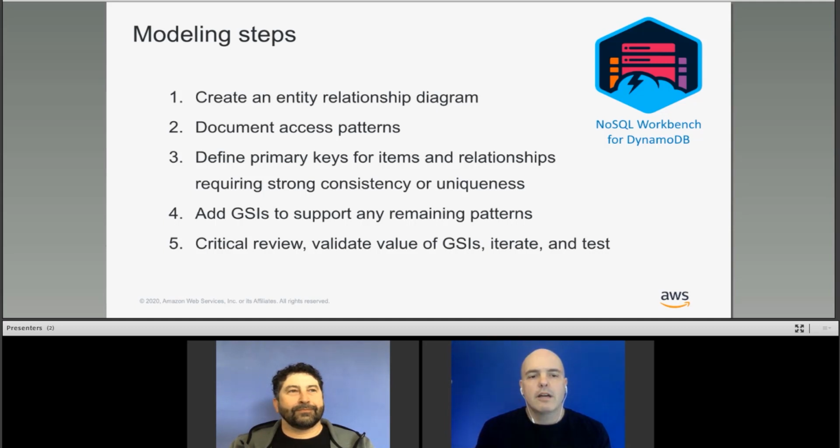Next step would be probably to document and list all your access patterns, put them into a spreadsheet, and socialize it. Get buy-in, make sure we're all on the same page with what our application is designed to do. Very often we see the access patterns tie one-to-one to the actual data access functions that we're building within our application. Right, and every function has a set of input parameters and a set of return data that comes back. So list those out, and it'll help us to build those functions.